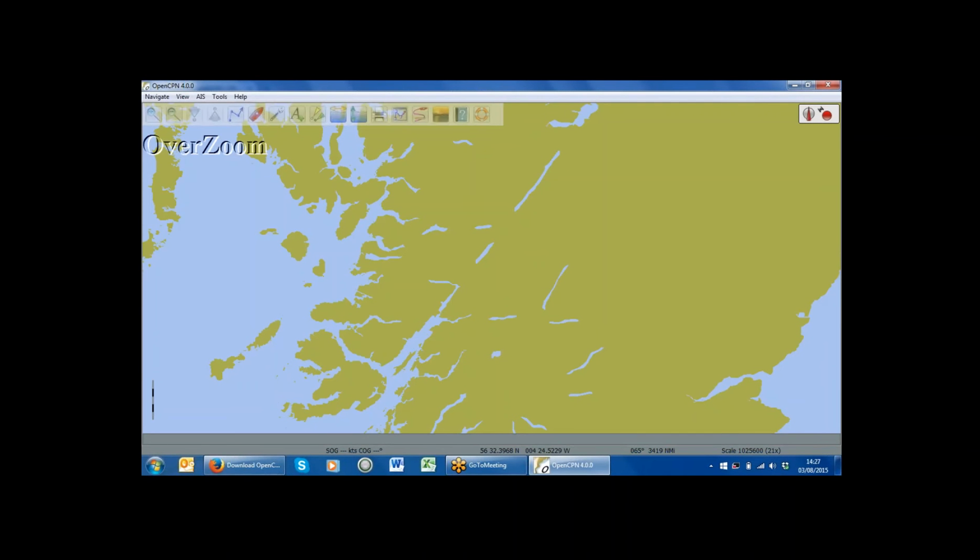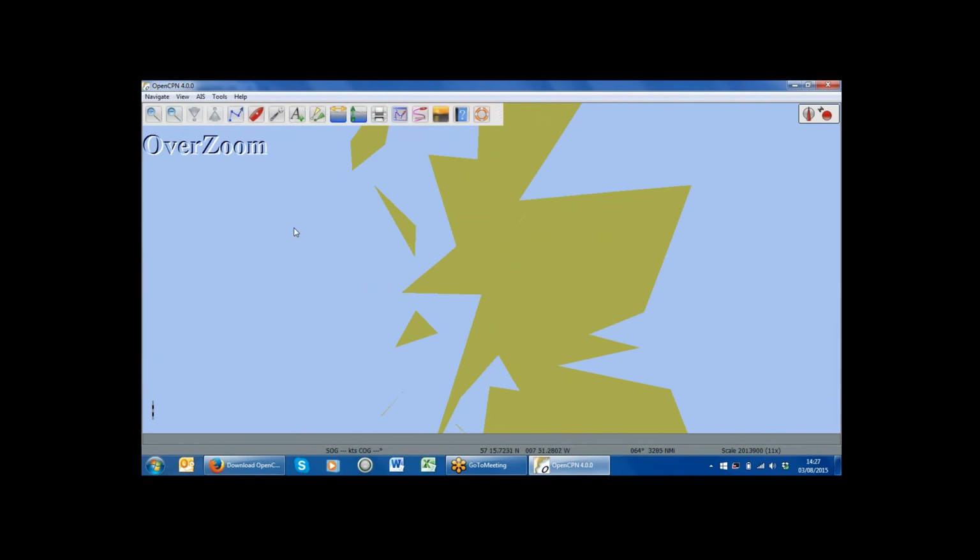What you'll note is that I have quite a detailed map, the background map on this. If I zoom out, however, you'll see it's quite a rudimentary map. I've already installed the more detailed background map, but when you've installed OpenCPN, you'll be greeted with this format of map, and that's essentially how detailed it gets. So you don't have to download a more detailed background map, but if you wish to, I'll explain how you do this.